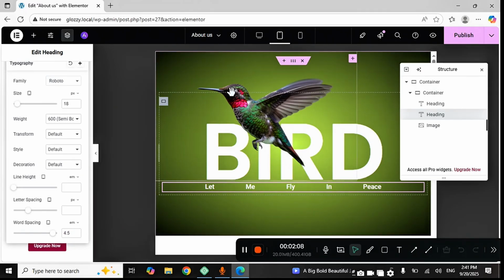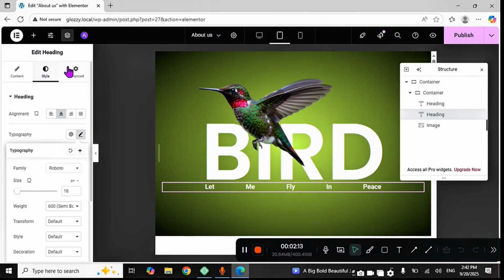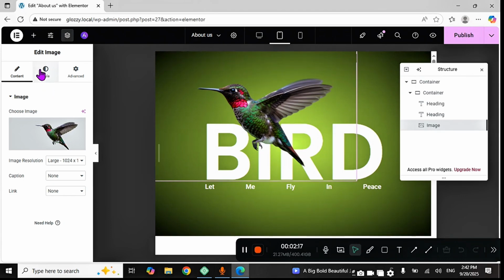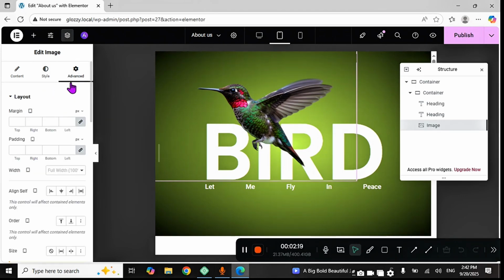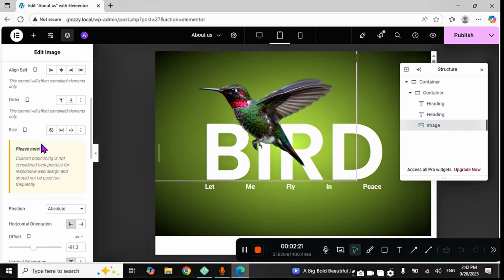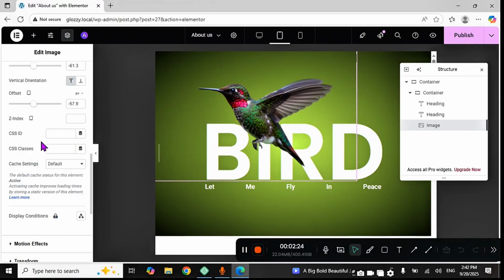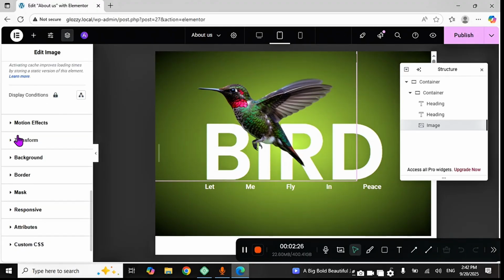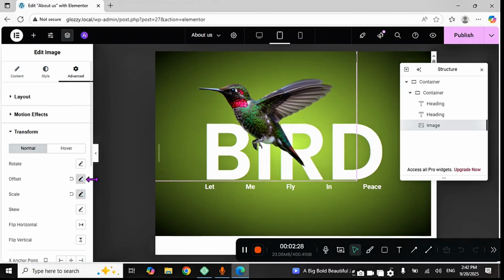The next thing to do right now is to adjust the image of this bed. Come here, come to advanced, then you go to transform, then offsets.